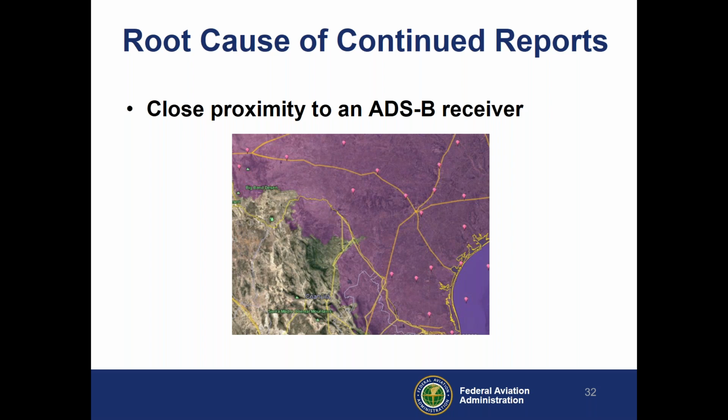Yeah, we do that quite frequently when we're asked to assist them in getting the right testing configuration. That's one of the first things I'll look at, where they're at in relation to an ADSB receiver. And you can see there's quite a few in the area, and even some of them that aren't close are being seen. We've had several up in Ohio, and I know of one up in Washington State that were well over 25 miles from the nearest ADSB receiver. But when you look at the actual location of the receiver, they're on a mountaintop on top of a tall tower, so they have a lot of visibility from that location. They don't necessarily have to be right on top of you. Okay, so some facilities just have more visibility.